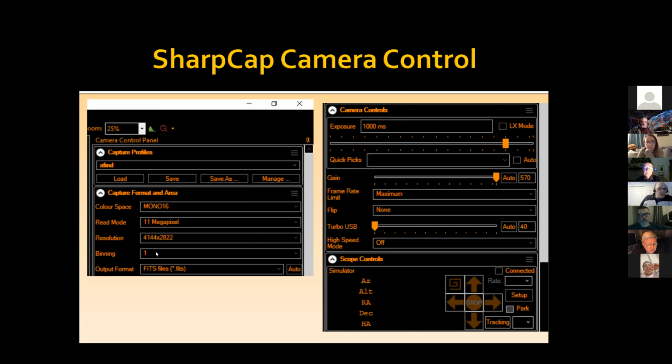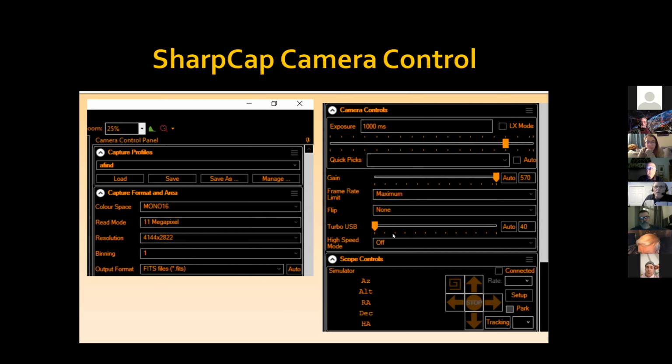You could change the binning and you can change the output format from FITS to a TIFF or a PNG or whatever else I want. Also part of the camera control panel is the exposure. You can go anywhere from 1 millisecond to 30 seconds or a minute. You can change the gain, frame rate.